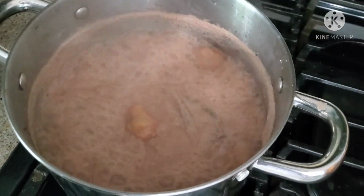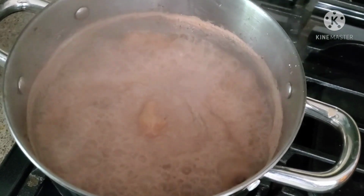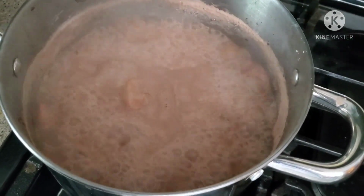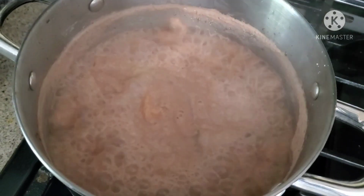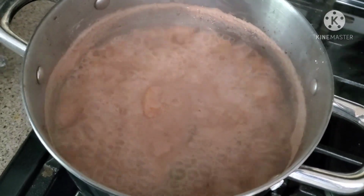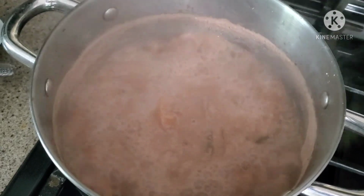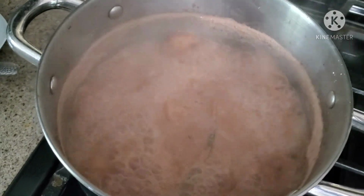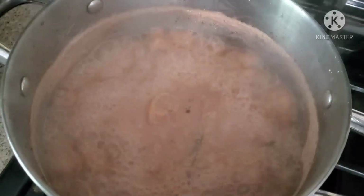Guys, our rice and peas is, well, the rice isn't in it yet, but our peas with coconut is bubbling away. You remember I told you I like when it forms this custard? Yeah, that's the thing in the middle and at the side. And I didn't add my butter to this as yet. I normally add the butter a little before I put in the rice. So yeah, it's still cooking.